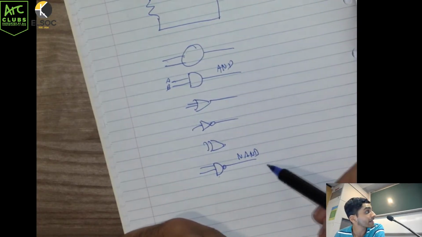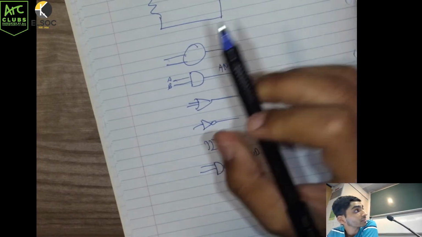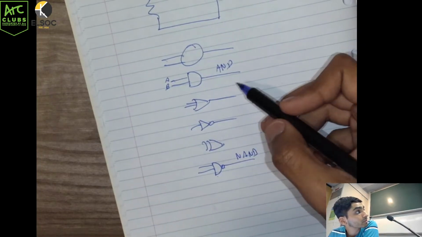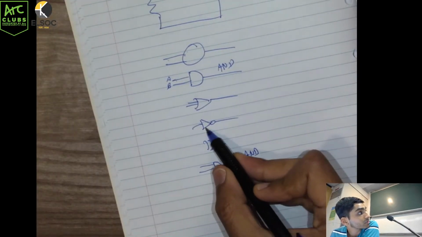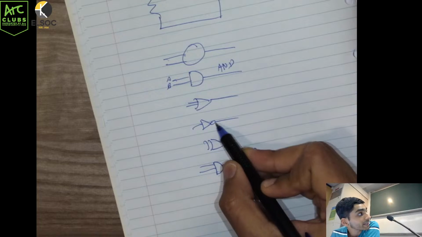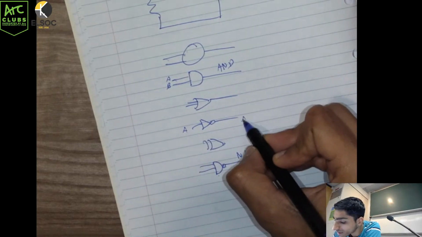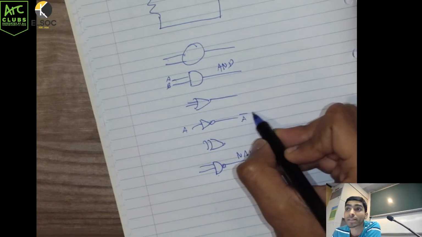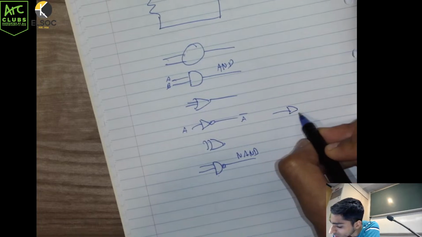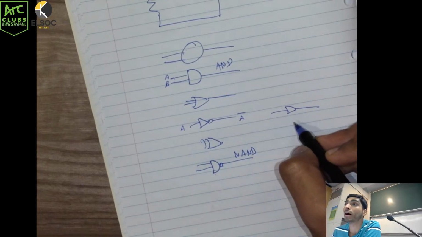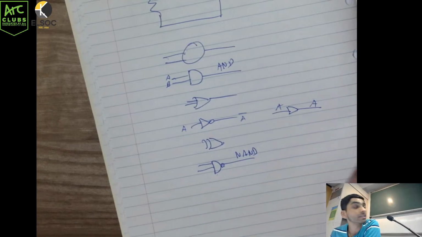The symbols for the AND and the NAND differ only by this bubble. A bubble after any type of symbol means the inverse of the previous. Just like this one, this has a triangle and then a bubble after it. So it takes in the input and gives out the inverse of that input, denoted by the bar on the top. If we did not have the bubble and just a triangle, this is called a buffer. This literally takes in the input and copies it to the output.